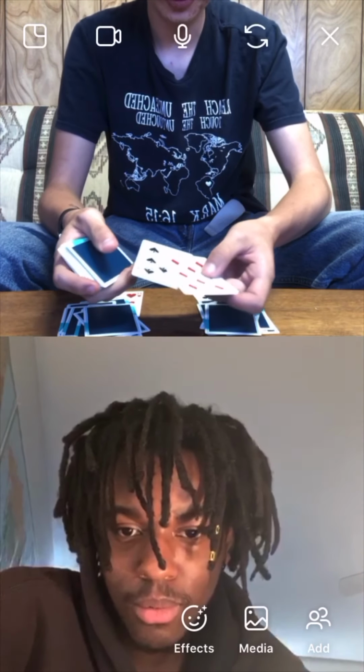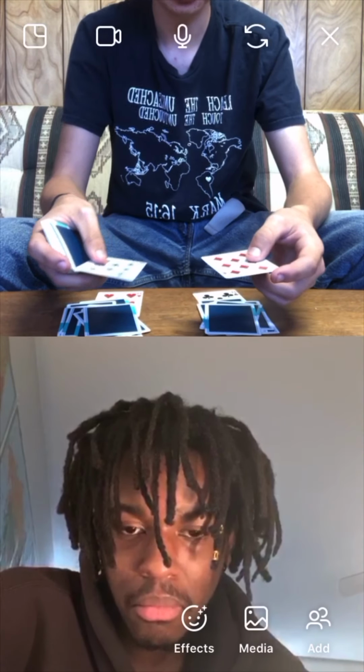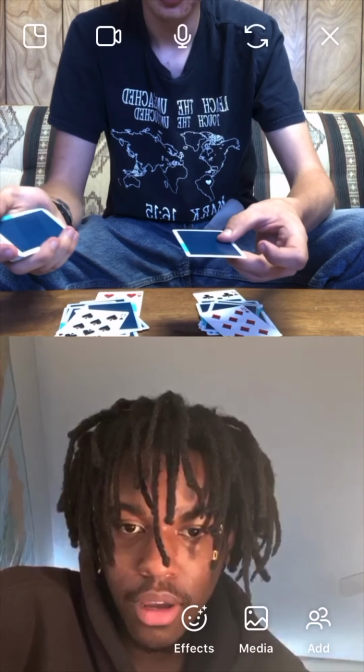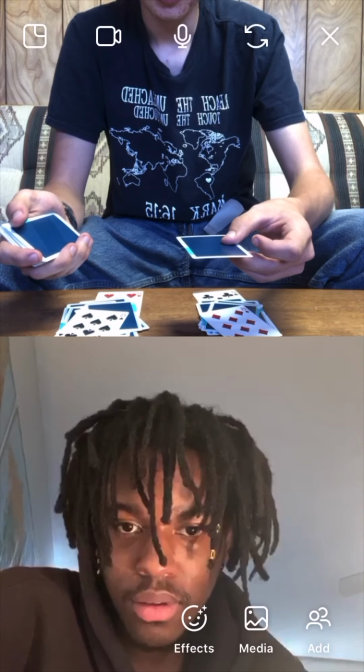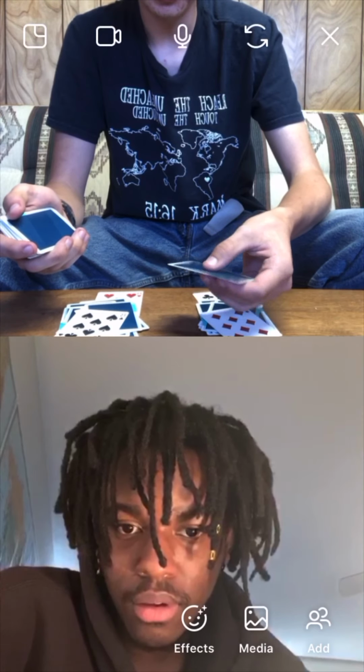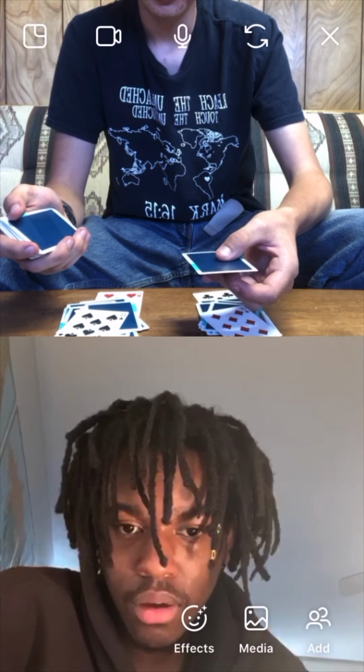All right, so we got halfway through. So to make sure I'm not cheating, we're going to switch it up. So now I'm going to put the black cards on this side and the red cards on this side. All right. So do you think this is red or black? Red.